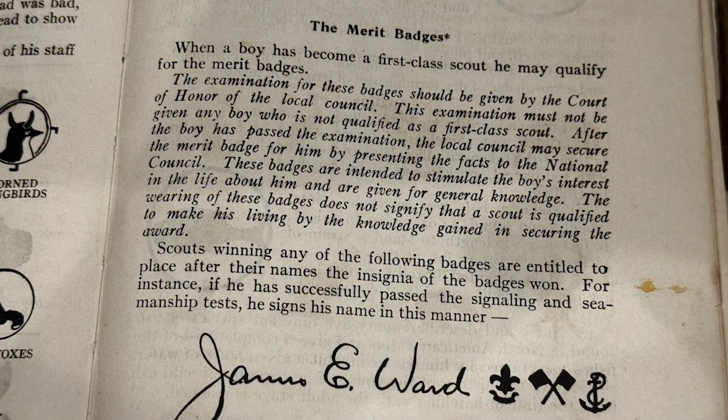The nomenclature of these awards was changed to Merit Badge in the 1911 edition of the official handbook. As early as 1913, the British Scouting Association began to look at publishing a book with the requirements for these badges of merit and the information necessary for the scout to learn the material that they would need to pass an examination by a board review.